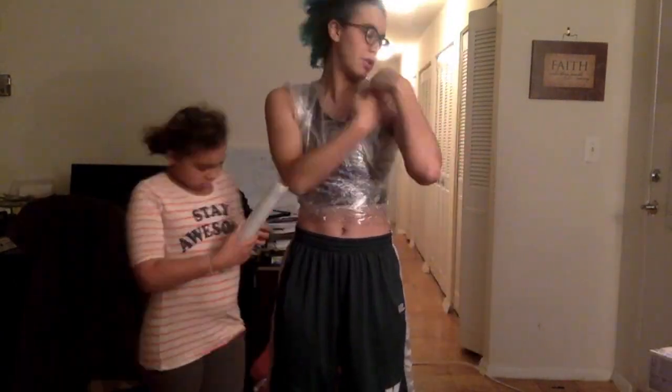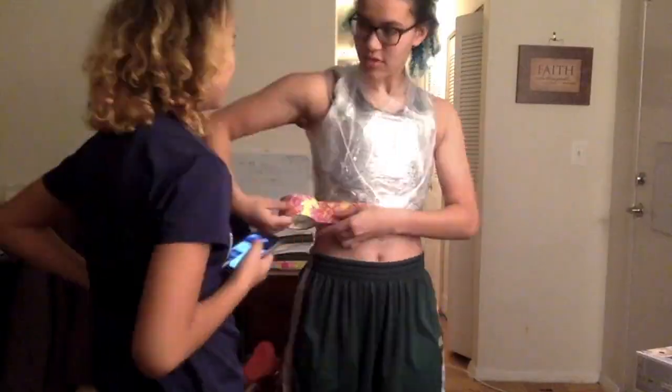In order to get the pattern of your chest, you're going to need some help. I use my siblings in this case. If you're cosplaying a character that has a flat chest, I suggest wearing your binder underneath. That way, when you wear your armor, you can wear your binder.